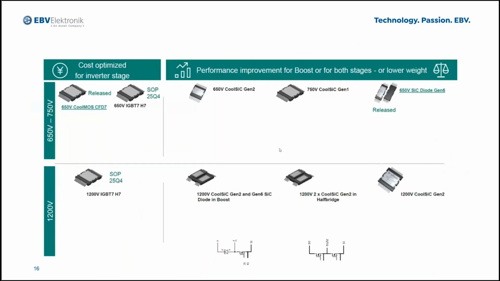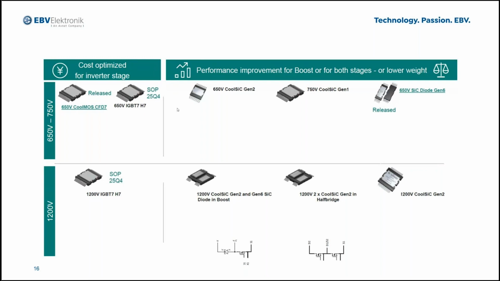So as I showed before, Gen 2 and Gen 1, but not only silicon carbide is available in topside cooling. There are basically many devices and many product families which are available from Infineon in topside cooling variants. The one that you see, which has a slightly bigger footprint, is the so-called QDPAK, whereas the smaller footprint is the TOLT device. TOLT is limited to 650 volt due to creepage and clearance distances, and with QDPAK you could reach 1200 volts.